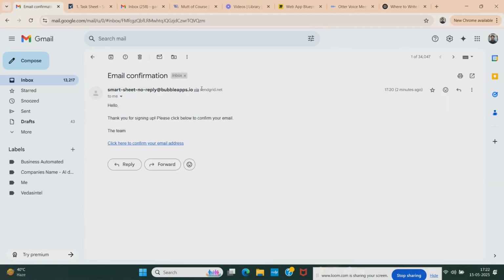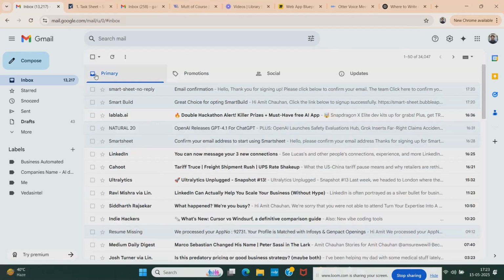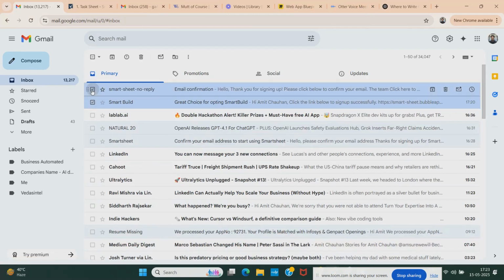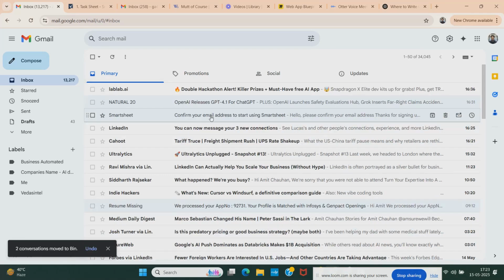Okay, one is the default by Bubble, which is only verifying the email. But here I've given my own. So let's do what Bubble is doing first, and then probably we'll implement our workflows.